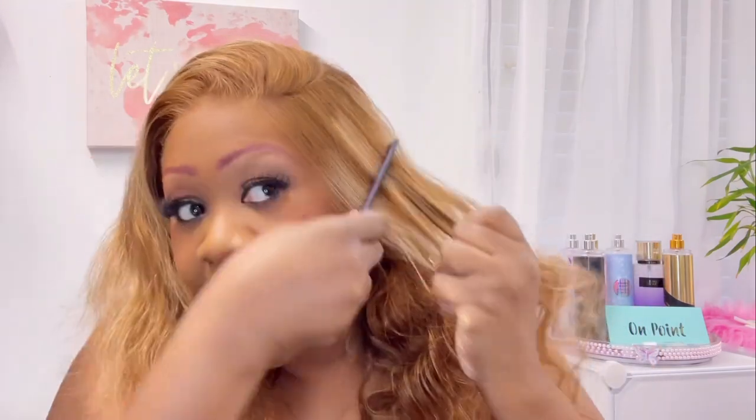So if you want to wear it on the left side, there you go. The only thing I'm having problems with is this hair to the side here. I don't even have any hair to put back on top of it. So you'll have to kind of manipulate this to go behind your ear somewhat, like that, ladies, gents. I do like how soft the hair feels. I must say that. Let me go ahead and put my hot comb on.